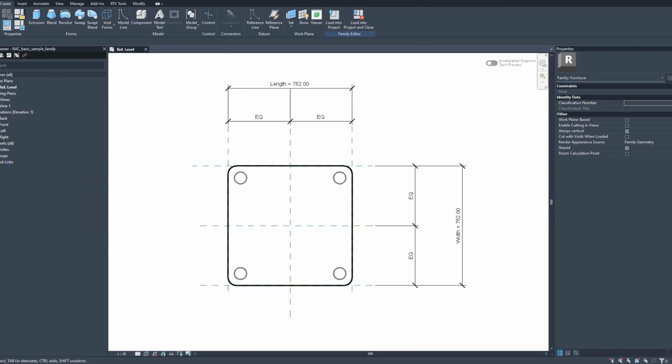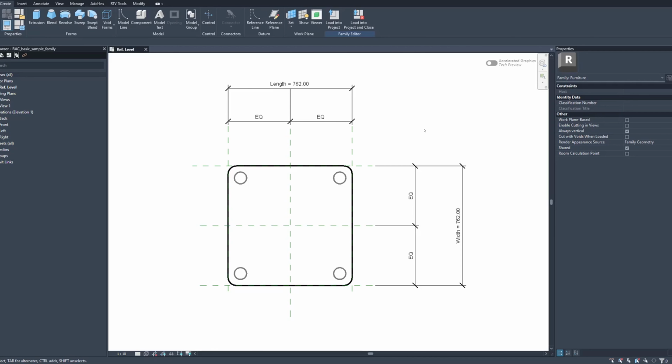Also right here, super important, your family categories and parameters. That's where we're going to control the different parameters. And also your family types, to let Revit know what type of family you're actually creating so it knows where to slot it. It also says properties, and that's where it shows the constraints of whatever you're creating. Now, always in Revit, as we've talked about all the time before, we work parametrically.